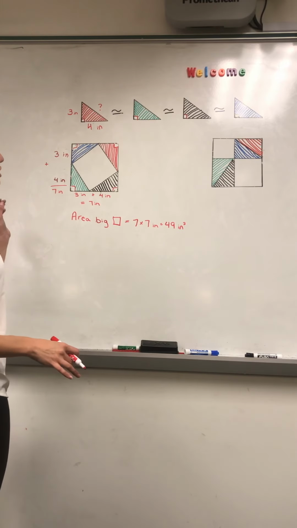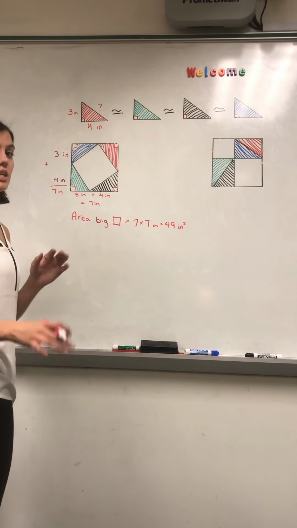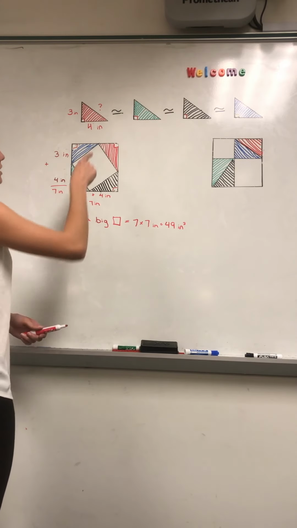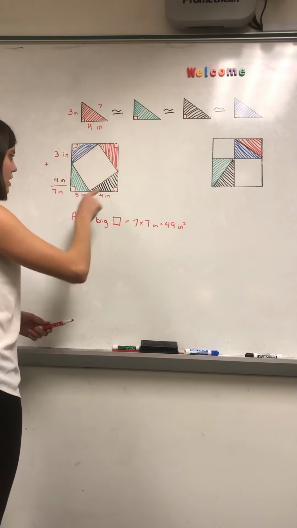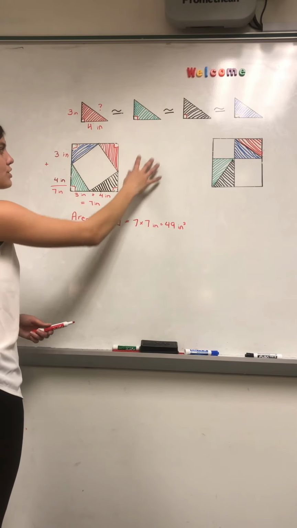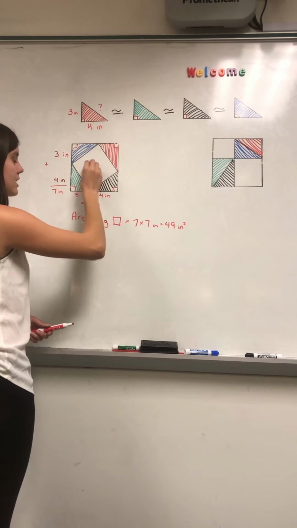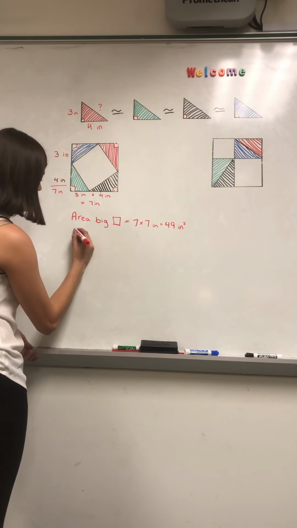Now, what we're going to do is we're going to find the area of one triangle because they're all the same. Once we have the area of one, we can multiply it by 4 to get the full area of all of them. Because again, we want to find this area. So in order to do that, we're going to take the large area of the square minus the triangle, and that's going to leave us with this blank space here.